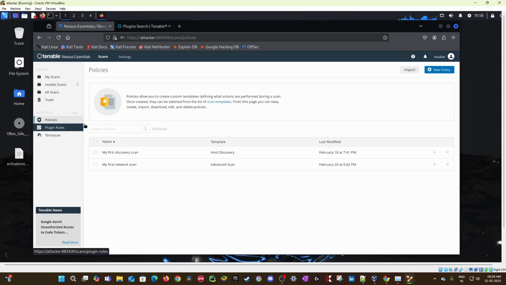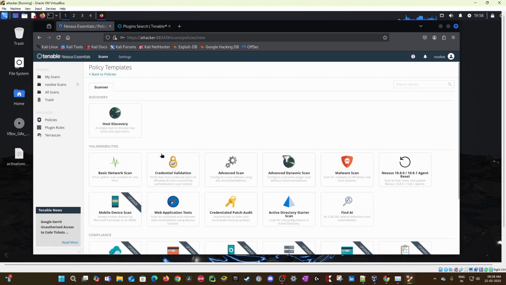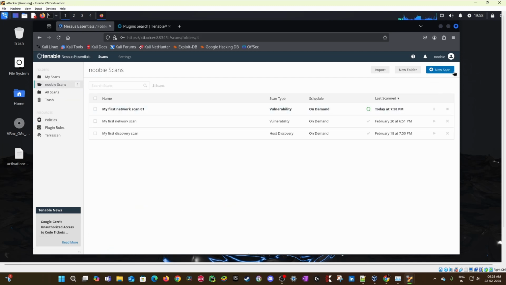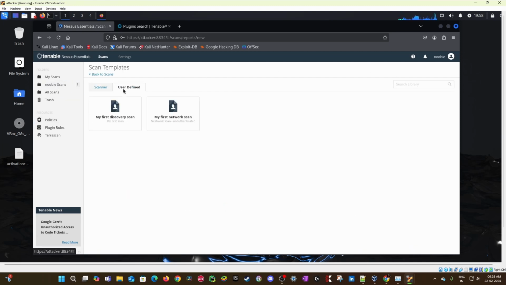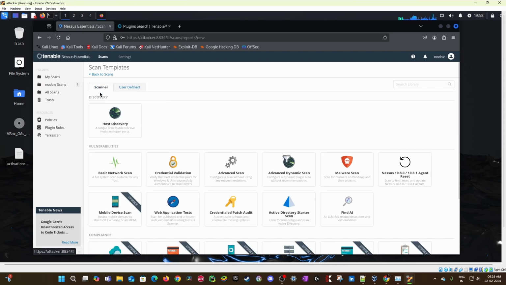But we can always follow the procedure: create a policy here and add the policy. You can create a new scan, go to user defined, and choose the policy here. So it will be auto applied, or you can always choose it when there is a new scan here, because this is not the same as Nessus Pro or Nessus Expert.